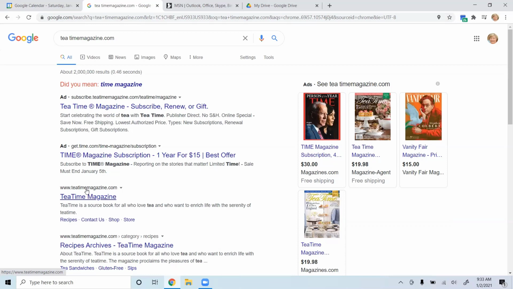If there's something else after it, like for example, go below. What does that one show? It says category recipes. So I would be going to that if I want recipes. That's the part of the site that will be, in this case, the recipe archives. Exactly right. Okay, so the main domain is the homepage, and then anything else is just the different parts of the site.